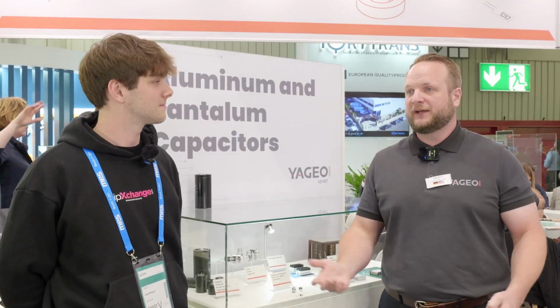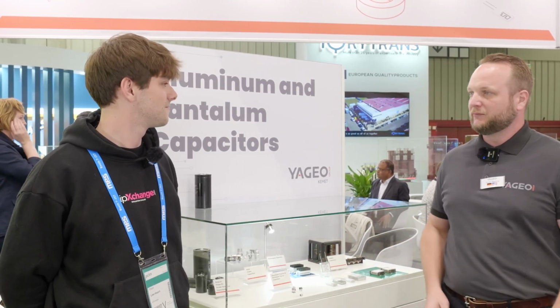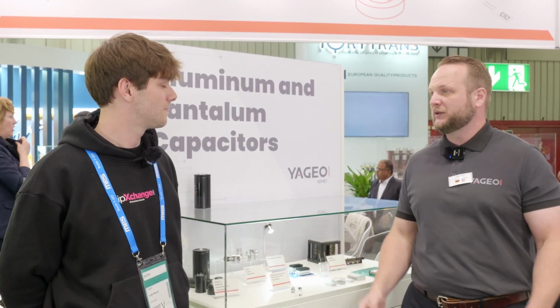Polymer is a solid, and with that, you can actually expect a significantly longer life than you would have with an aluminum electrolytic. The other benefit is also the temperature. With aluminum polymer, you can expect much higher operating temperatures. And with higher operating temperatures, you also get the longer life of those types of products. So aluminum polymer is really a great technology to consider when life and temperature really matter in the application.